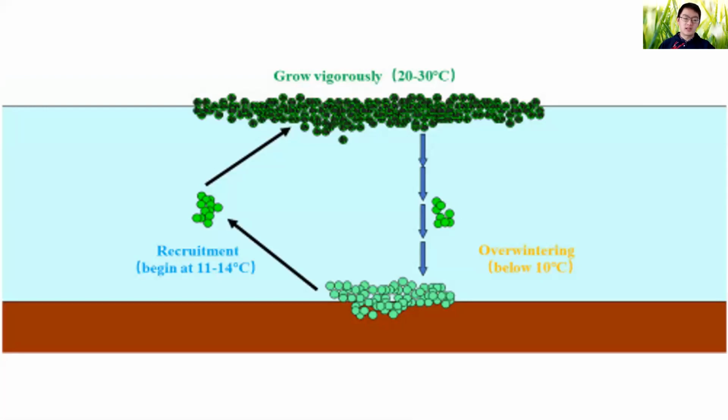So an important life cycle characteristic to note of several cyanobacterial species is their buoyancy control. Through inflating or deflating gas vesicles, cyanobacteria can move up and down in the water column, and this can occur both in their annual overwintering cycles and in daily cycles. So cyanobacterial species such as Microcystis typically overwinter in the bottom of the water column, and spring recruitment is thought to be triggered by rising temperature, solar radiation, which indicates the disappearance of ice cover, and turbulence.